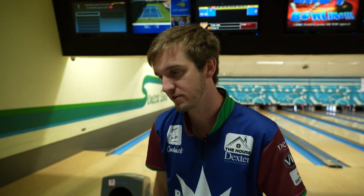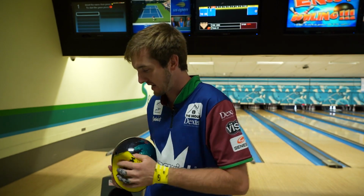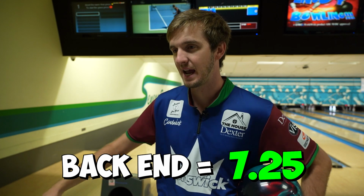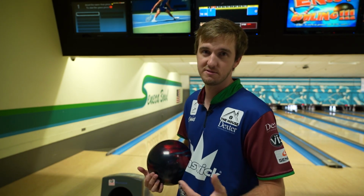I am 6 for 10. Again, slightly behind pace. When I go to grade this ball's ability to hook down lane and the amount that this ball can snap, I would give it a 10 if I get my hand around the side of it. But if I roll my hand up the back, I'd probably give it like a 6. Let's just split the difference. Give this ball a 7.25. With it being asymmetric, it tends to roll up a little earlier and doesn't create as much down lane shape as some of the symmetric balls.